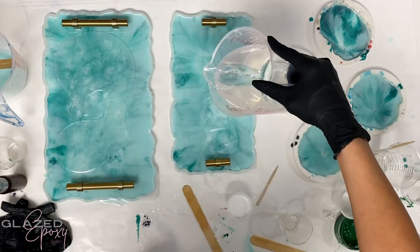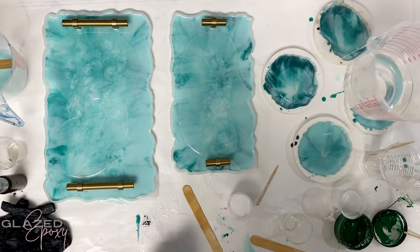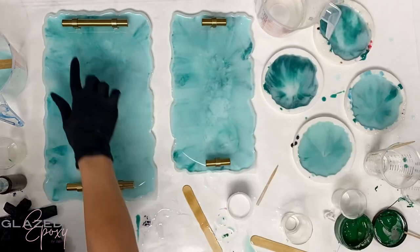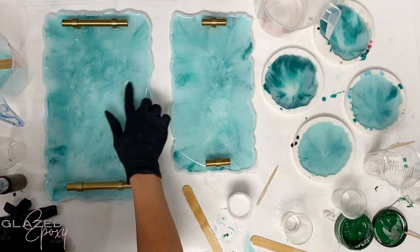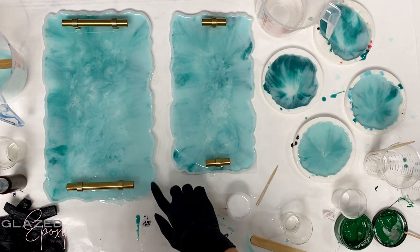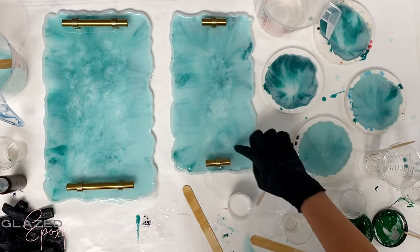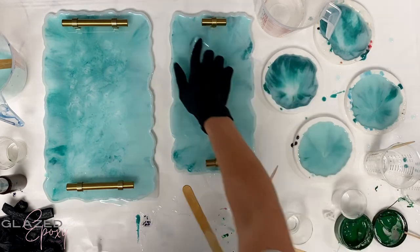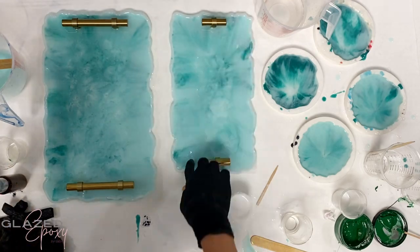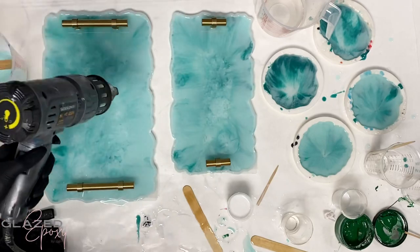So then just pouring out the clear on top, spreading it out evenly over the molds. So then I'm just using a heat gun again to remove any bubbles.